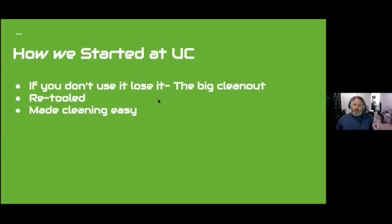Third thing, which again seems trivial, is we made cleaning easy. Cleaning is a huge part of lean being effective in an organization over the long haul, and I believe that. So cleaning has to be not only a priority, but you have to make it easy. One of the biggest reasons that we had a dirty shop was that we had an 8,000 square foot shop that had three brooms in it. If you're having to tramp all over the shop to find a broom, then you're probably not going to clean.